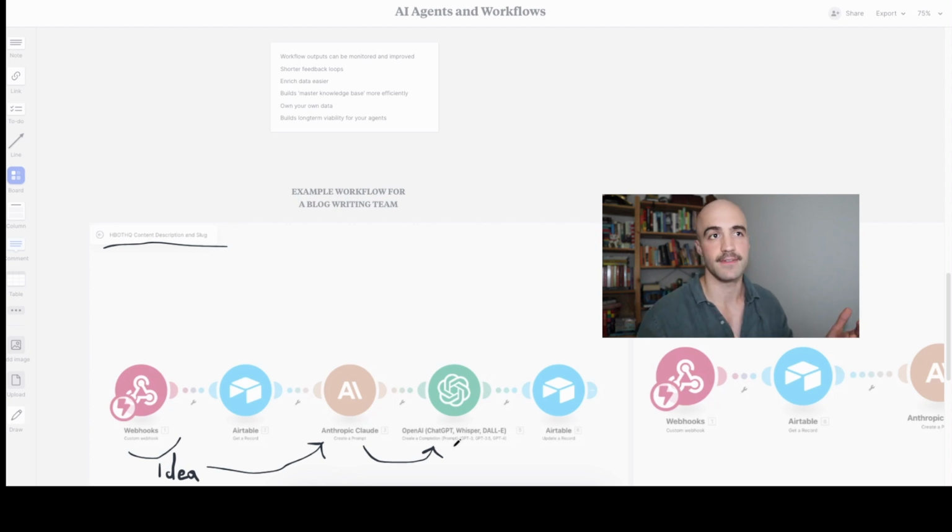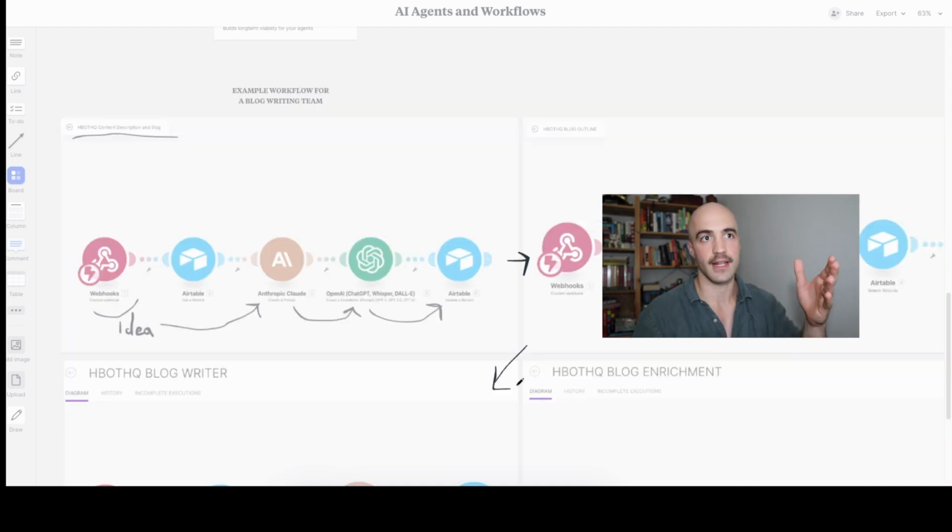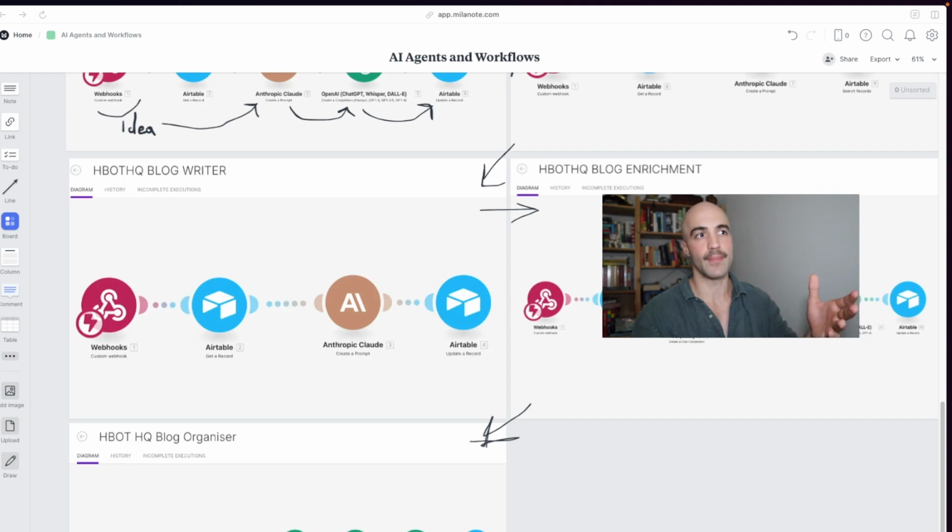With that comprehensive description, I just add another button and I basically copy paste this process. I get the record, send it to an LLM, it searches the record, updates the record, and I've got more enriched data. Again, I do the same thing for the blog writing. Another webhook through the button, pulls the data, sends it to an LLM, repurposes it, makes it better based on its specific instructions, sends it back and updates the same record.